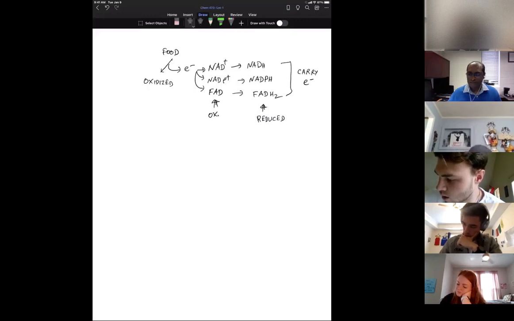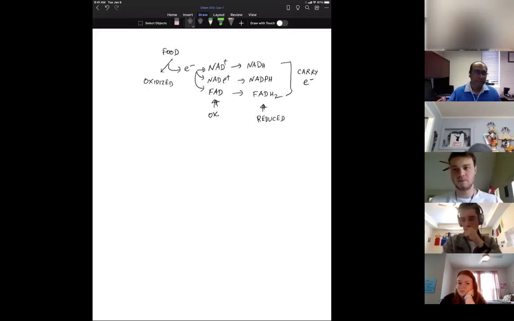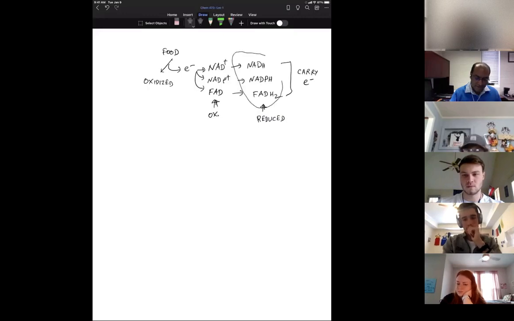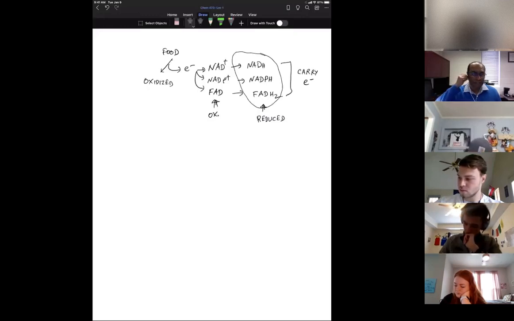And we know that electrons need a medium to be carried from one place to another, right? So in our body, these molecules are the carriers of electrons. Okay, they will carry electrons from one place to another. And by place, I mean from one protein to another protein. Okay, there are proteins which will take these electrons and do their thing, or enzymes rather.